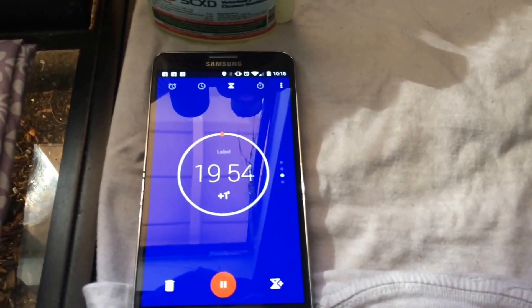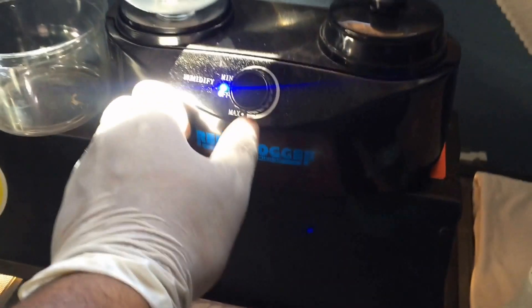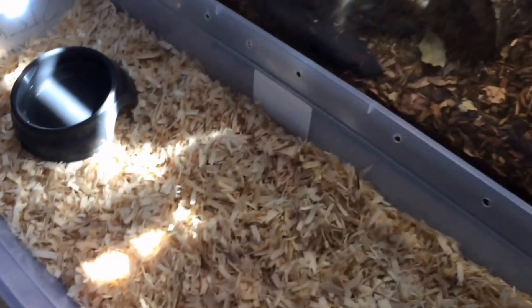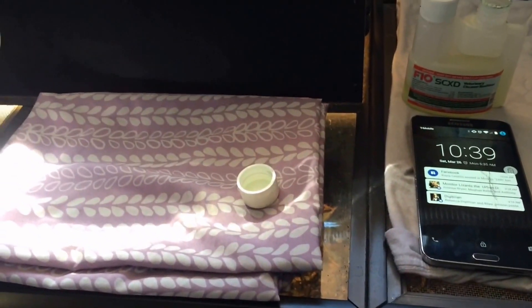We're back here, so I'll shut that off. While I was doing this during the time I wasn't recording, I went and disinfected the tub with chlorhexidine, rinsed out the bowl, and added new bedding. The F10 is actually a veterinarian disinfectant that you can use to clean the tub as well, but I have a bunch of chlorhexidine and that's what I prefer using.